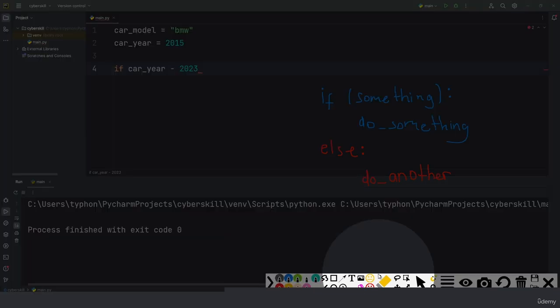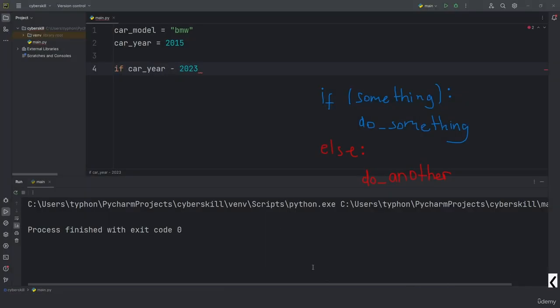And now, car year minus 2023 is, so in this case, our car age is going to be 8, while 8 is less than 10, then it will evaluate true, right?